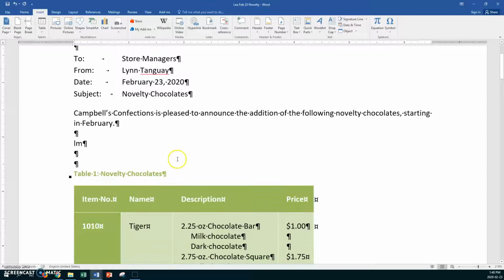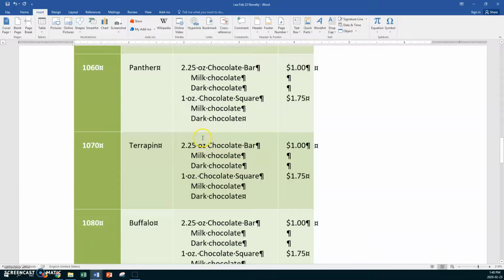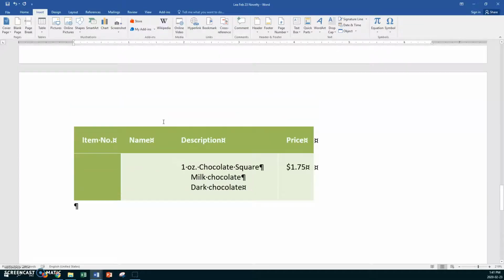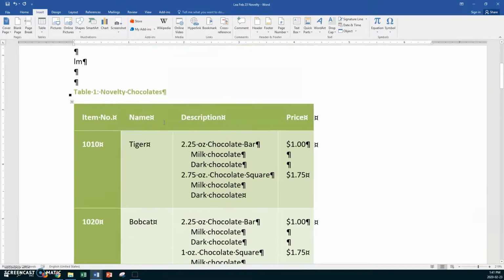It's all there. I utilized everything. And now when I go down, I see my header row, and you see your header row because it went on the next page, and that's the third page. So when I add extra text, as if that table splits across more than one page, the header row will repeat, and that's what it's supposed to do. That's the purpose of it, nothing else.